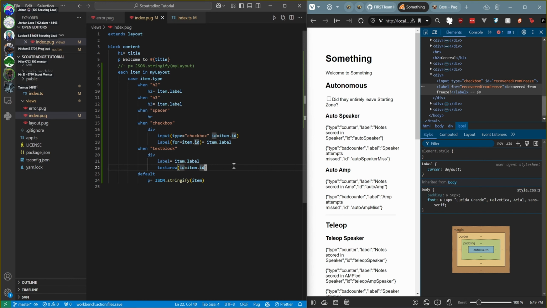So let's do it. Let's add counters and bad counters. So down here, add another one. When counter. Let's ignore the bad counters for now. This is a relic of very old Scout radios where we started with counters, but we wanted to indicate based on the color of a thing, for example tracking misses. Yeah, misses or fouls or something. Yeah. Want to have it look different.